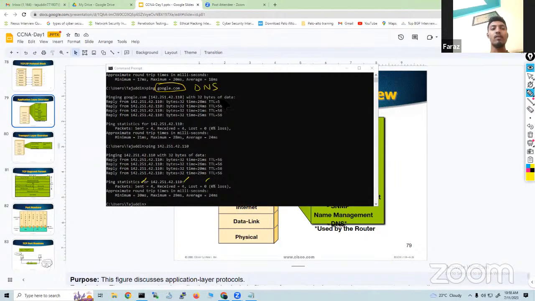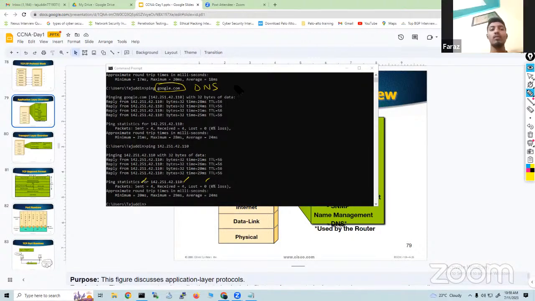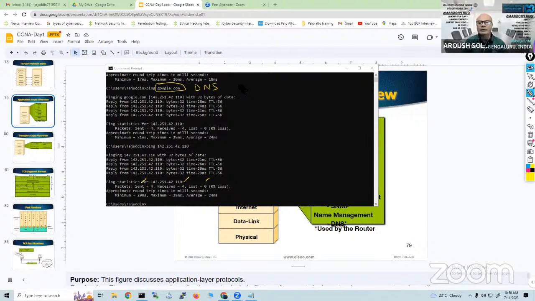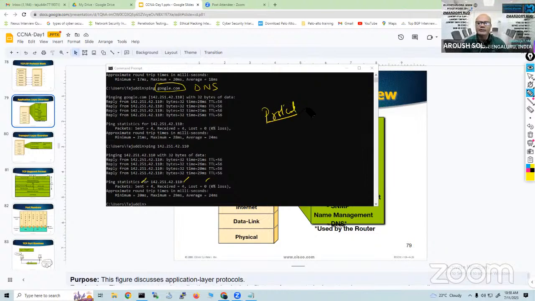Sir, how does loss happen, sir? If there is no communication in between, they will not reply, maybe because of their security. For example, can you talk to our PM Modi? No, sir, we cannot, right? But yes, we can talk, no problem, because we have to follow some protocols. So we have protocols and we have to follow them. It doesn't mean that we cannot communicate with the PM. We can communicate, no problem. Same thing here. Now, what I'm trying to explain is that this google.com is called DNS. And what is its IP address?